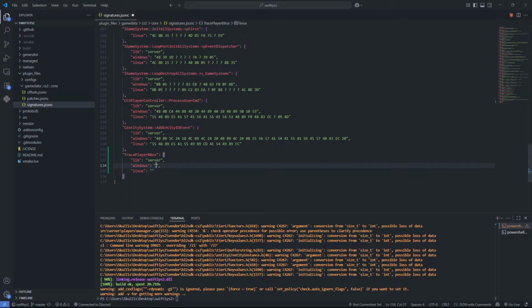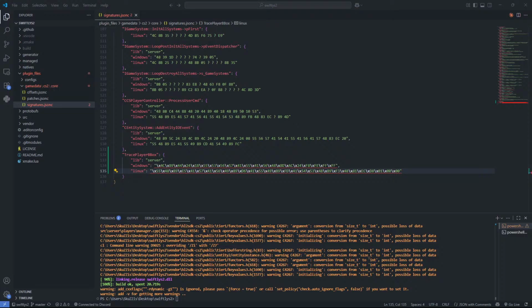The Windows signature, the Linux one. Let's see if he updated them. And yeah, it seems like he updated them. Thanks 0KZ.